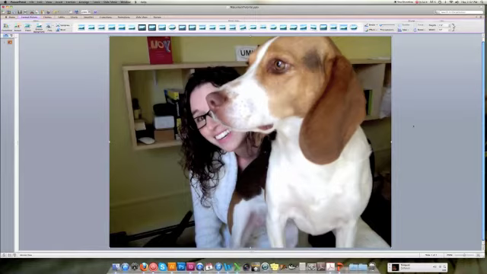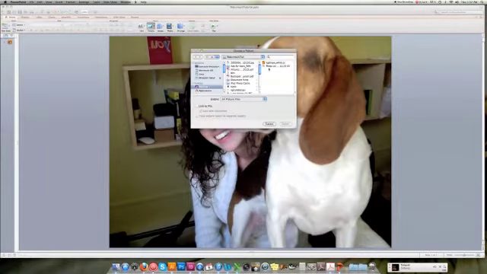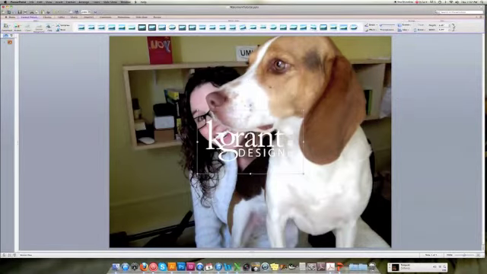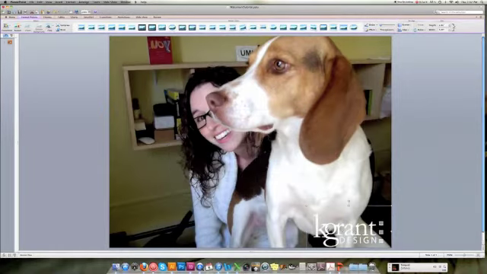And now all I'm going to do is add my logo. I click off of the picture and go back to Picture from File, and select my logo file. And there it is. Same thing. I can just go ahead and resize this however I like. I like to put my watermarks down in the corner. They still protect the image because they're there, but you can still view the majority of the picture.